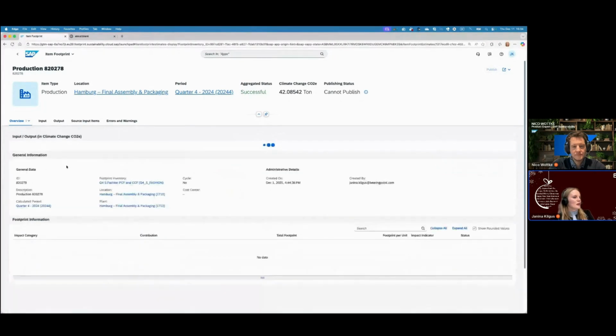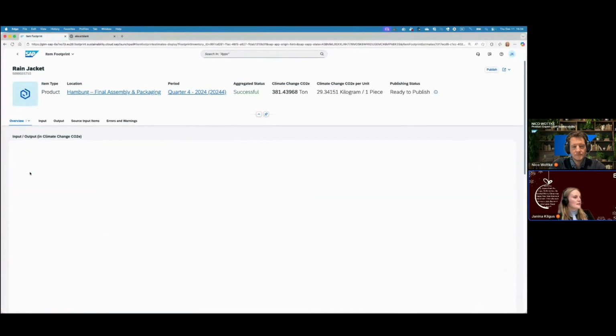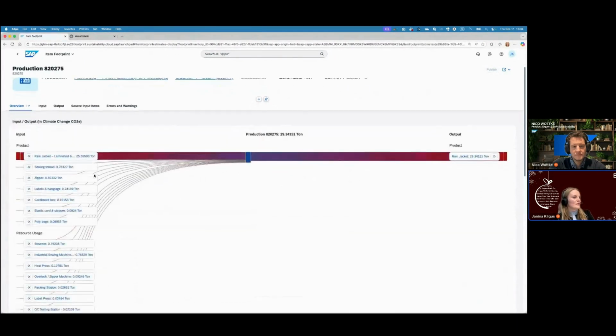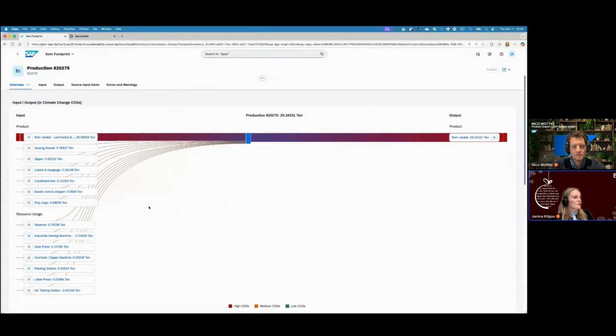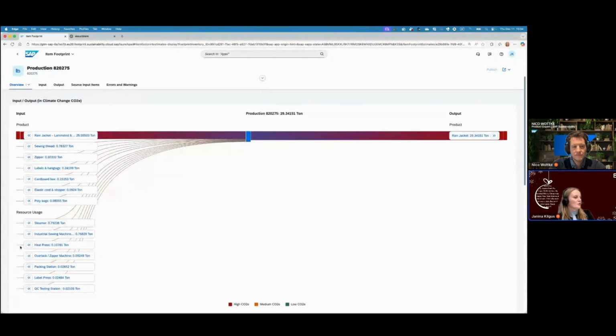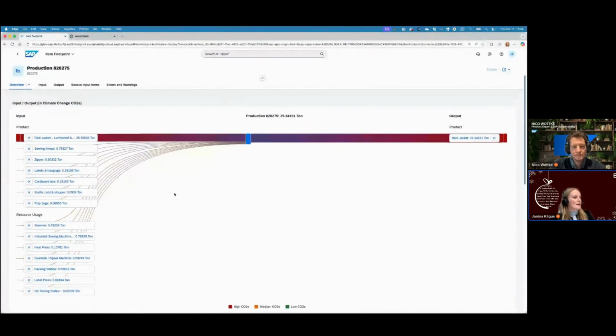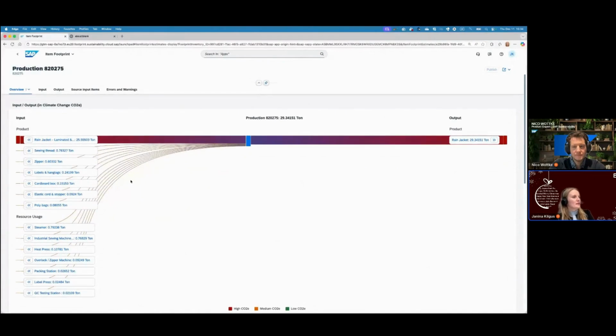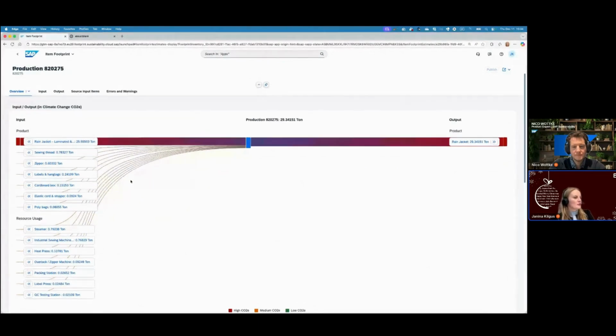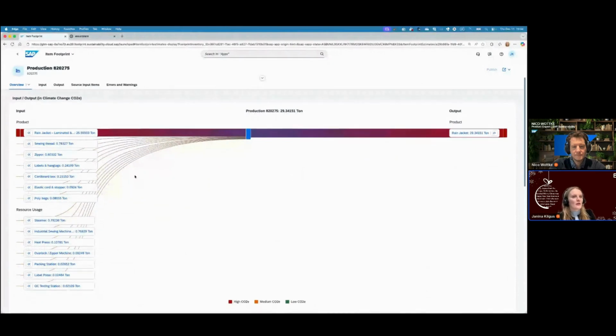And then we can go even further and see that, for example, the rain jacket is combined of those materials and those machines were included in the production process to produce our final product. Yeah, you can go back here until the final stage of suppliers and see how many emissions you get per supplier.